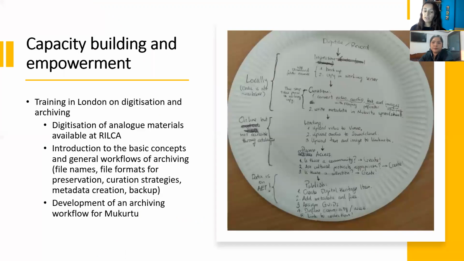How was this community empowerment done? So we started with a training in London. A team from the Research Institute for Languages and Cultures of Asia visited ELAR at SOAS. And we started a training on digitization of analog materials that were available at Mayol University. And we worked with these materials to introduce basic concepts and general workflows for archiving, file names, file formats, preservation, curation strategies, metadata creation, backup, and so on. And we also developed an archiving workflow adapted to the infrastructure, the platform that we were implementing. Namely, we developed an archiving workflow for Mokutu.